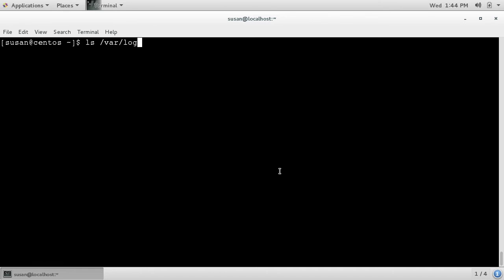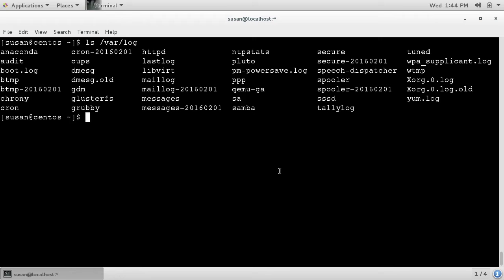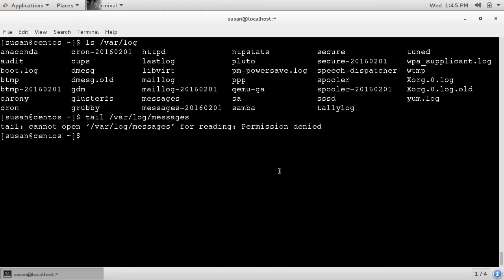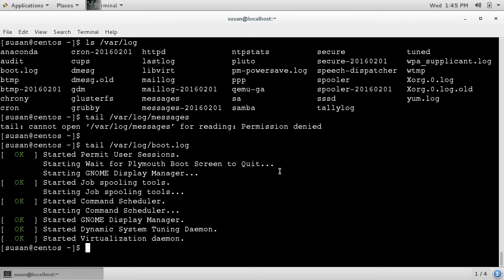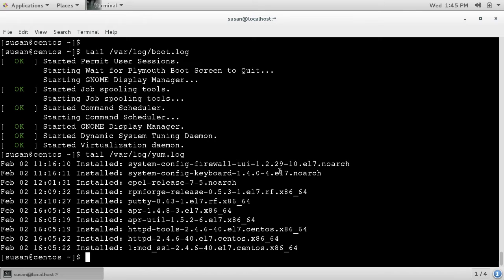In the /var/log directory, there are a number of log files from the system. They may be from applications or the startup procedure. Many of the messages go into a file in /var/log called messages, but that file is not readable by an ordinary user for protection. We'll need to switch to an administrator user to view that file. In the meantime, let's look at one or two files that are available to an ordinary user. I use the tail command on the /var/log/boot.log file, and I can see the last few messages from the boot log. Or on this system, I also have access to view the log file from installing and updating software.